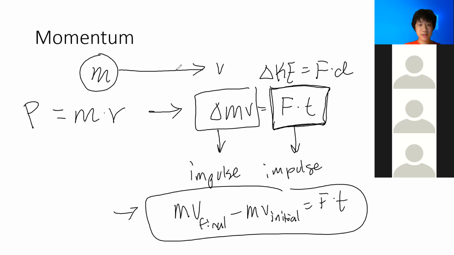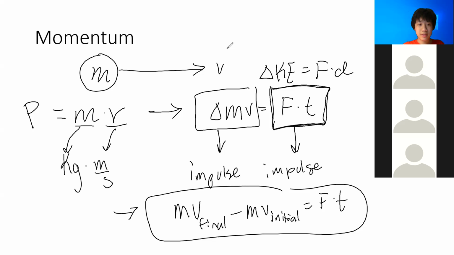All right. So you may ask, hey, what are the units for momentum, right? We should know the units. Well, for energy, we had joules. That was kind of like a special unit we had. But for momentum, we don't have a special unit. Momentum is just kilograms times meters per second, right? Because mass is in kilograms, velocity is in meters per second. So momentum is just in kilogram meters per second.